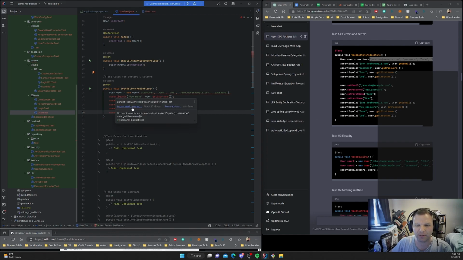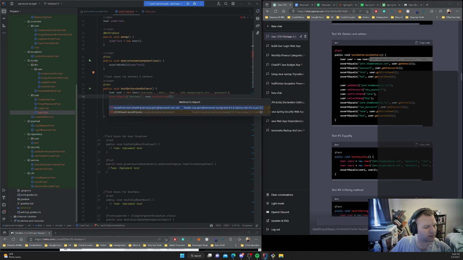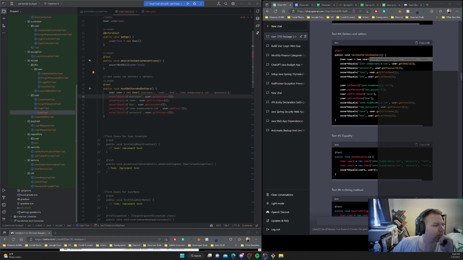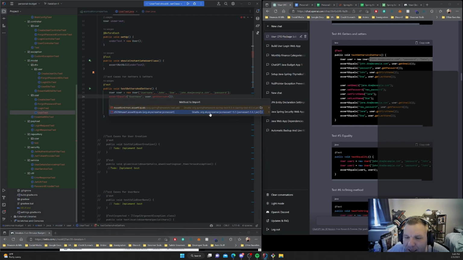So we're doing assert equals, import static method. Yo, which one is it though? I don't think it's gonna be any of these. Sky Screamer.